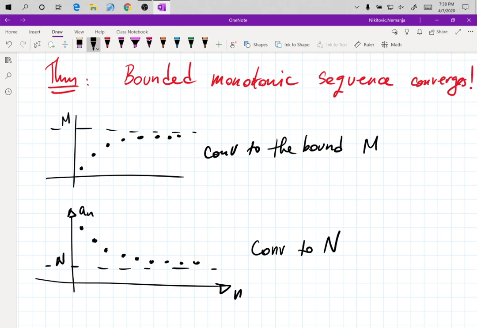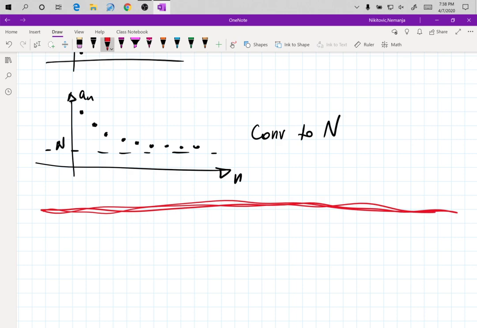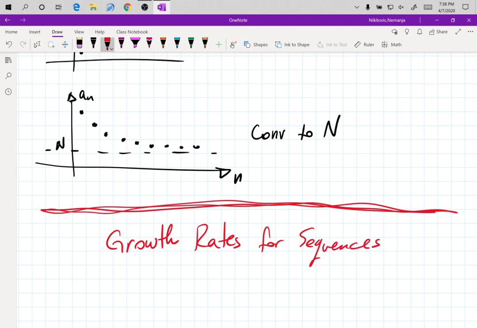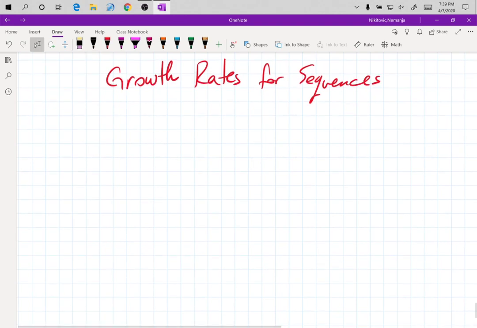And the last thing that we need to discuss for tonight is the growth rate of sequences. This will help you with limits and will help you in general to think about these things. It's very important. So, growth rates for sequences. Some sequences grow faster than others, and we can arrange them in a chart even though we are going to write certain things. So let's take a look at the chart and then we're going to write it out.